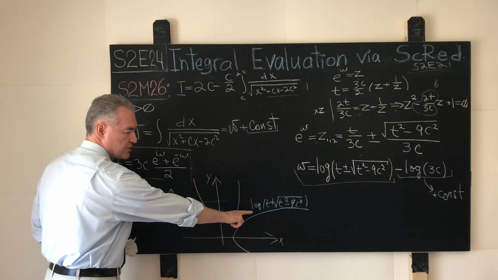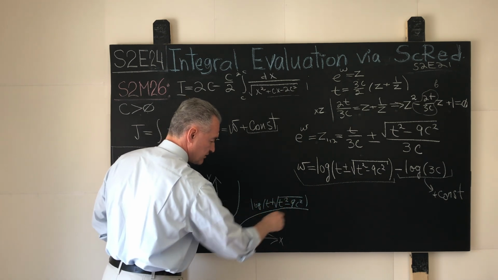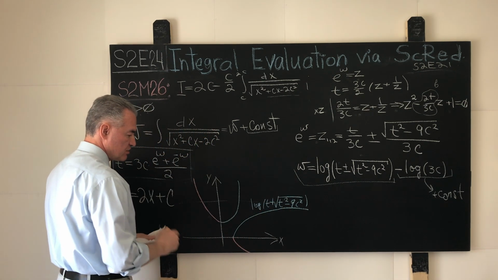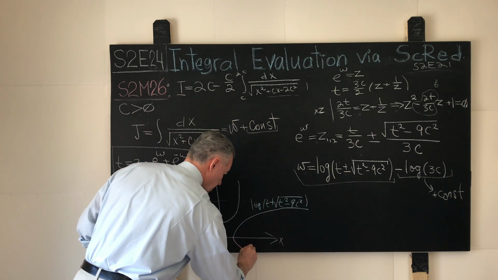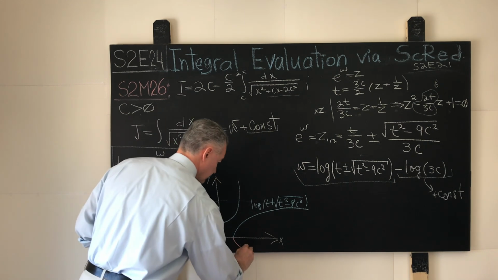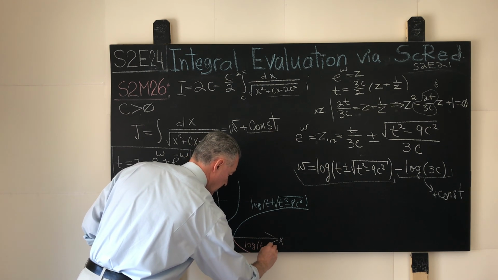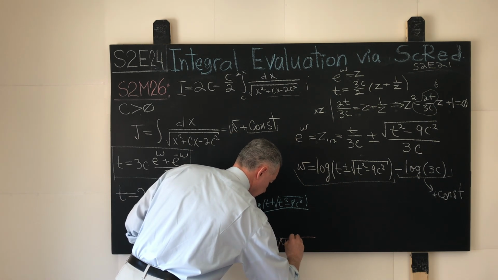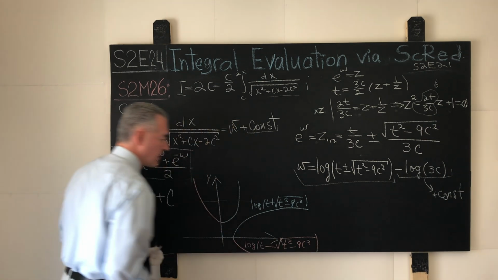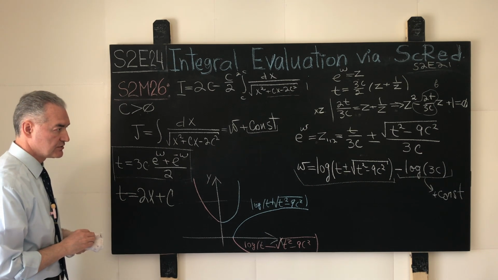So far so good. Natural logarithm in base e of t plus square root of t squared minus c squared. And the negative branch will be what? The negative branch will correspond to the minus sign. So here at the bottom, how should I make sure that you guys see it? Well, let me try it here. Logarithm of t minus square root of t squared minus 9c squared, like so. Now, between these two branches, which one do we pick for our calculations?